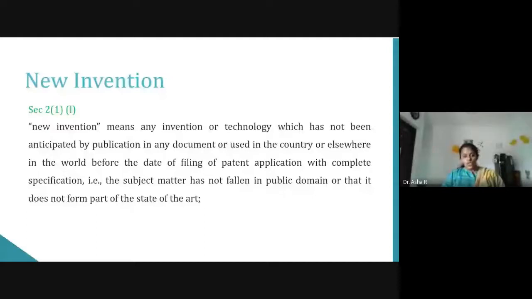That means, just say you have invented some waste disposal device, and you showed this to the panchayat, saying that I have invented this, this is the working of this invention, and this is very useful for this panchayat or this municipality.